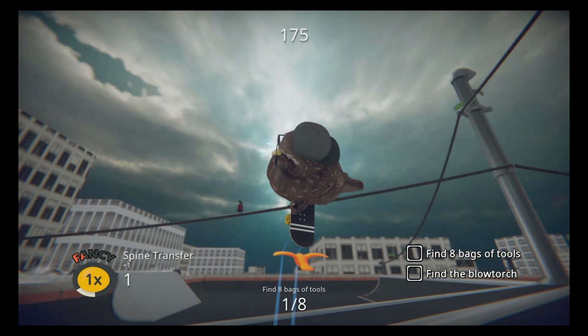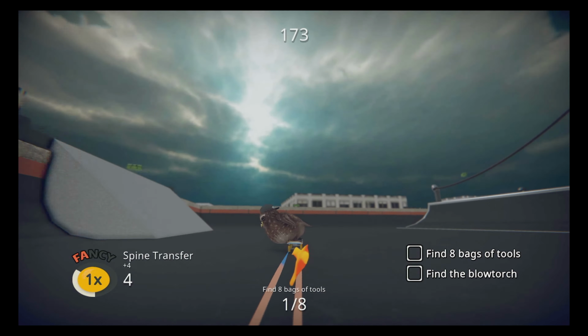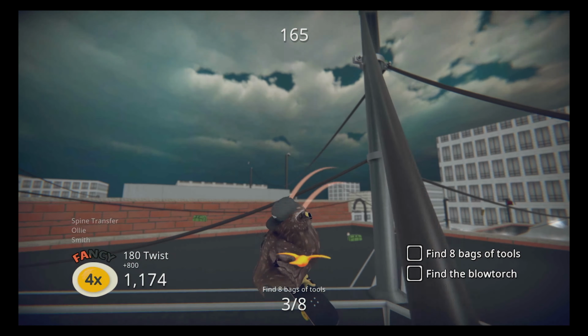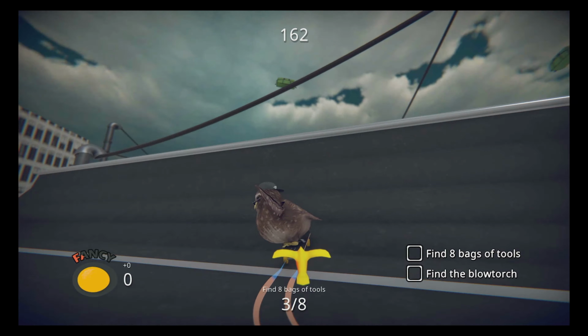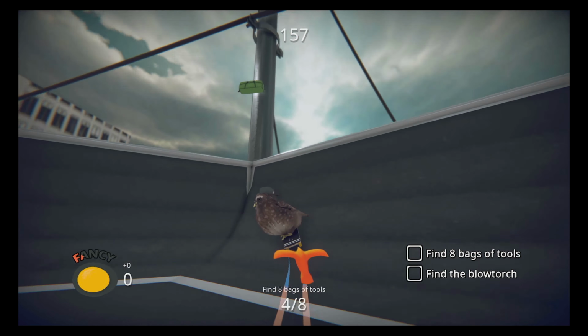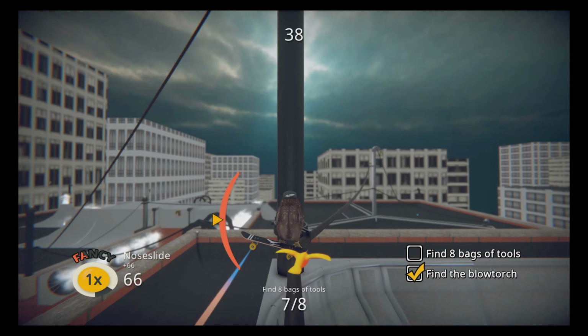Get 8 bags of tools and the blowtorch. 5 bags in the middle on the wires. One on the bridge to the vent roof, 1 on the edge of the middle roof. The blowtorch is on a wire and you can get it by grinding from the bridge. And for the last bag you have to go to the high roof and grind the wire.